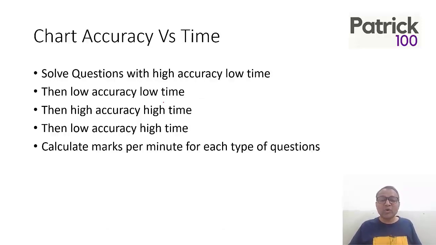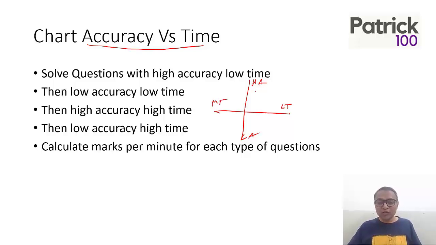Now, what I always recommend to students is to chart your accuracy versus time for all the questions. For every type of question, find out the accuracy and the time. You need to make a graph: high accuracy, low accuracy, less time, more time. You will always focus on questions which have high accuracy and low time. Maybe you're very strong in verbal and can go fast, with high accuracy and low time. Any question that takes less time and where you're accurate will come on this side. Any question where you take less time but are less accurate will come out here. Maybe I'm a little fast in some verbal questions, but accuracy is low.